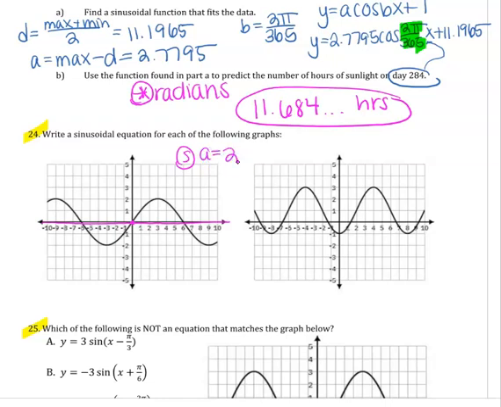Okay, but the frequency is not going to be in terms of pi because my x-axis is in terms of a number. Or excuse me, I said that wrong. My frequency will be in terms of pi because my x-axis is in terms of a number, just a regular number. So let's figure out the period. You can just pick 2 maximum points and see how long it takes to complete that one cycle. So on this, the period is equal to 12. Okay? Now, frequency is always computed by doing 2 pi divided by the period. So that reduces to pi over 6.